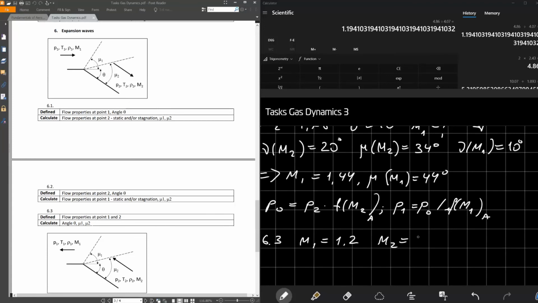Mach 2 is 2. So we are accelerating. We would like to accelerate from Mach 1.1 to Mach 2. We need to know which should be the body geometry and what will be the Mach angles mu1 and mu2, where flow changes start and the flow changes finish. This flow here, but as I told you already, is equivalent to this picture right here.